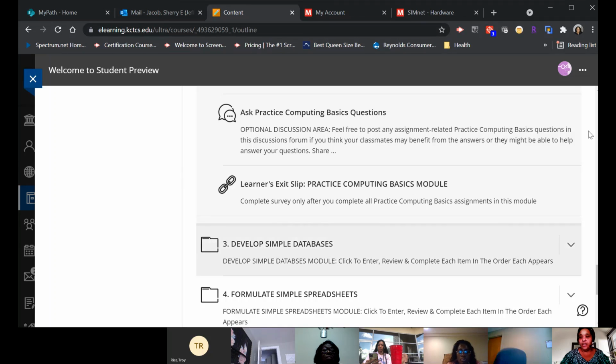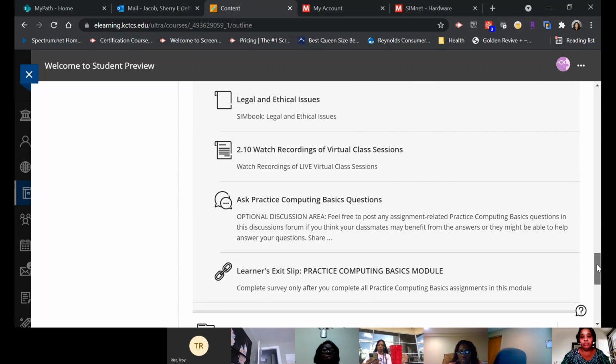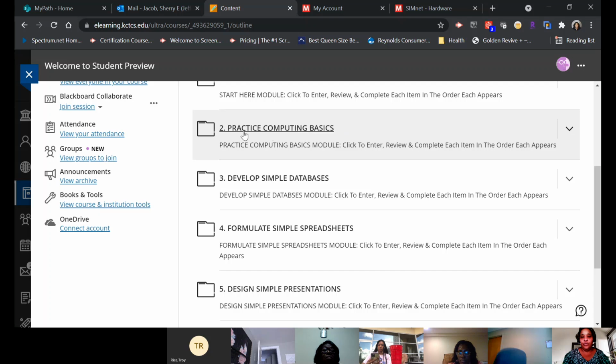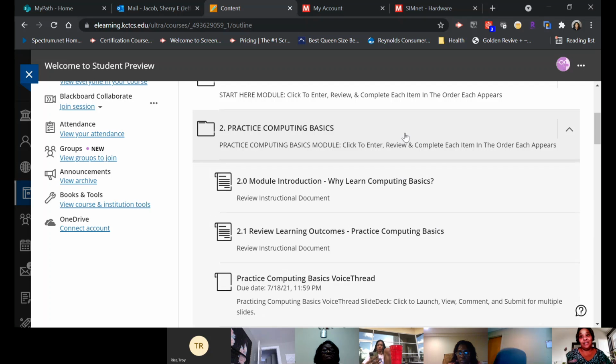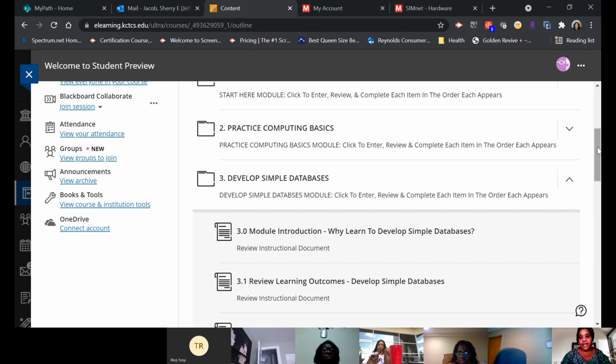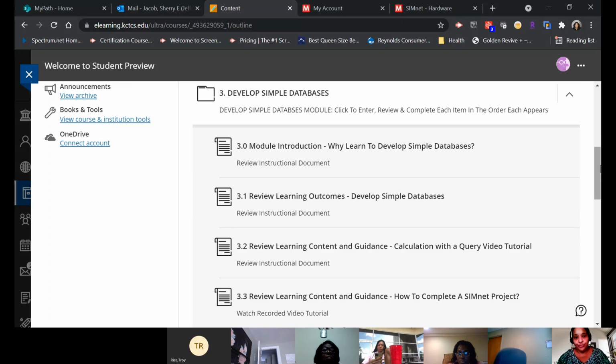And of course, if you have any questions, feel free to take yourself off mute, or you can type it into the chat. When you're finished with the unit, just simply tap on how you got into it. How you get into it basically expands it, and once you go back to it and click, it collapses it. So then you're ready to move to the next unit. So pretty much that's how the entire semester will flow.